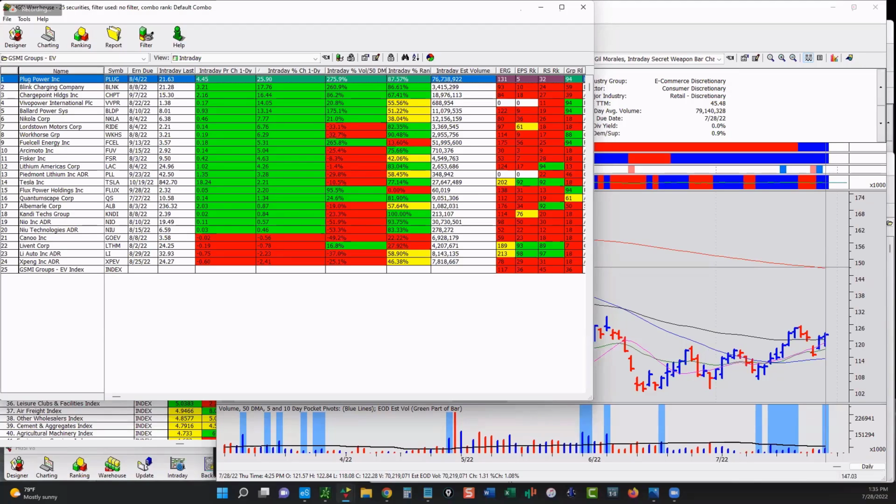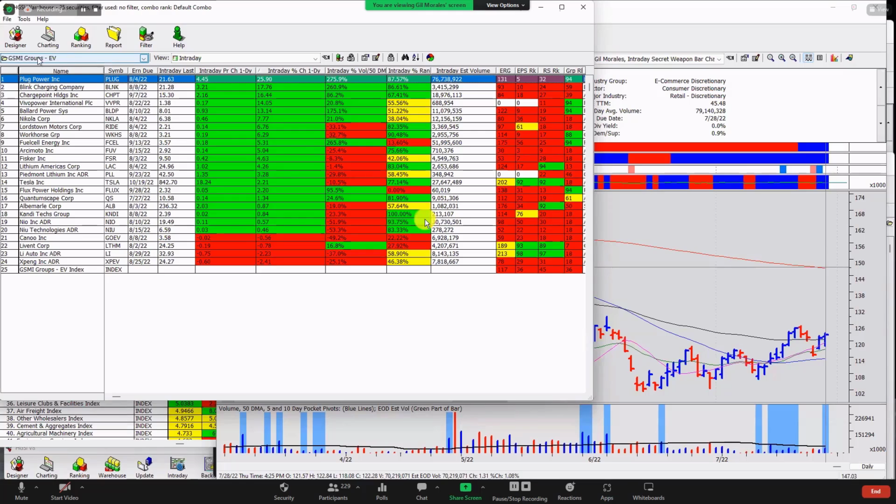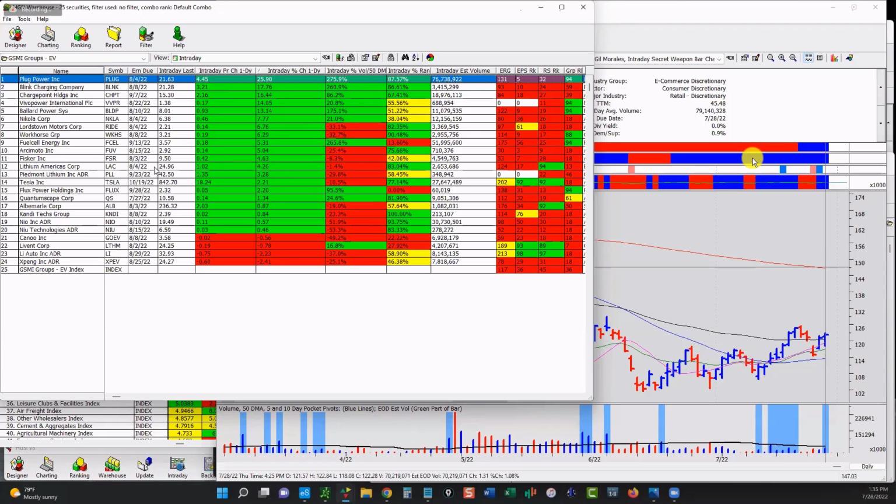But for example, let's go through what's going on in the market right now using my process, and I'll walk you through what I do. Essentially, what I like to do is build groups. I build groups of stocks that can be based on industry, or based on some sort of theme. The list here gives me groups. It stands for Gil Stock Market Ideas, GSMI groups. EV, electric vehicles: this is a group I put together, but it's stocks that aren't just electric vehicle makers. It's the charging companies, the battery companies, the lithium companies, and anybody else who might be related to that business.